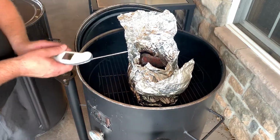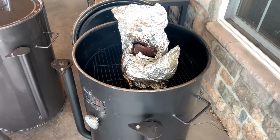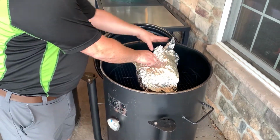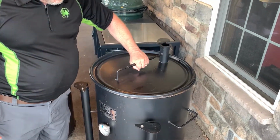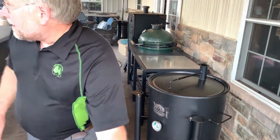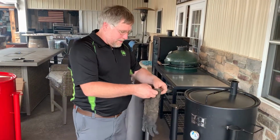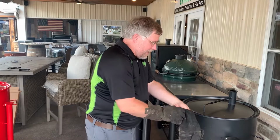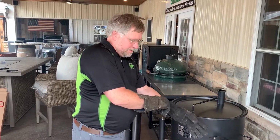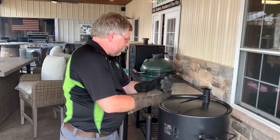Has a lot of the same feel going in as what you would do a brisket at. So what we're going to do is get some gloves on here. We're going to set it in the pan, and let that rest for a little while. And then we'll come back after that, and we'll get it pulled.